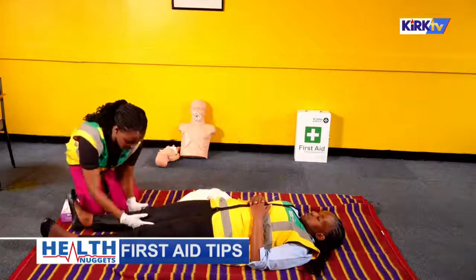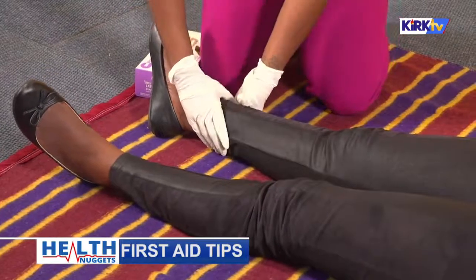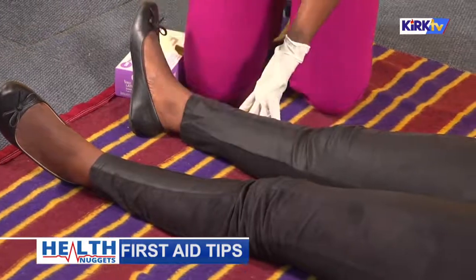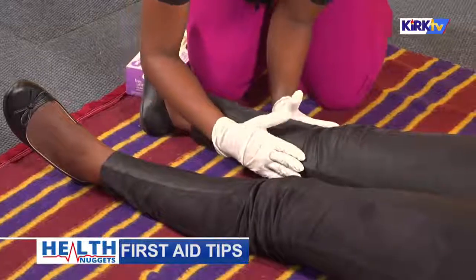So once you have ensured that the leg is straight like this, what you need to do is to splint the leg. To splint, you actually need to use something that is hard. You can choose to use a cardboard, or you can even use a cooking spoon, the wooden one. Just to place it, you place one here and another one here.